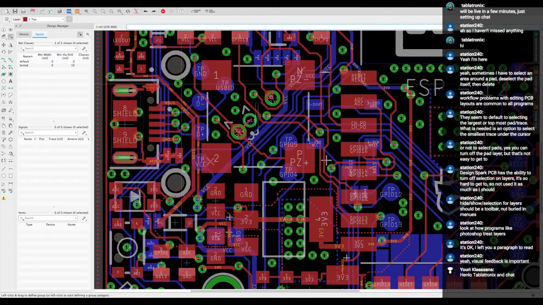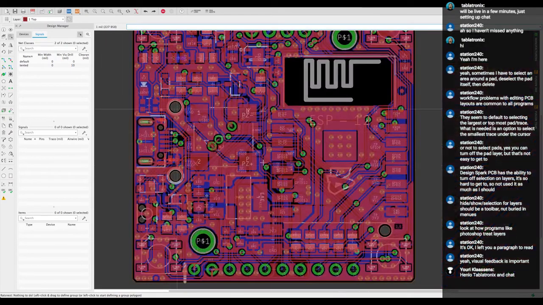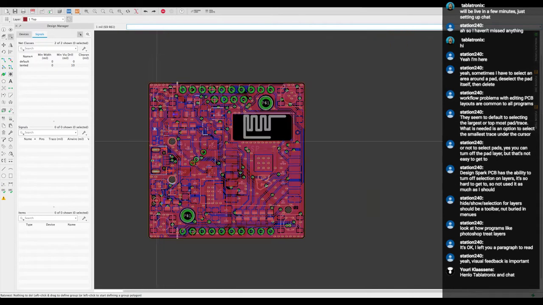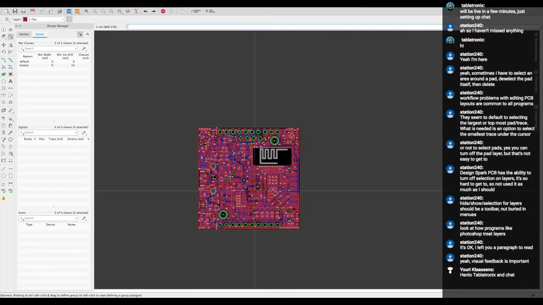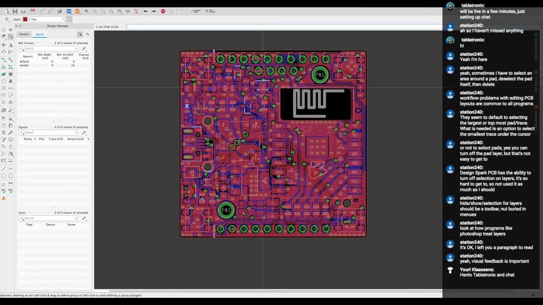I kind of kept the traces away, but it is ground plane, and you could cause a problem if you shorted this V-bus to ground right here. If you used a screw, you could probably fit a 1mm screw, 1.4mm screw in here, but it's really for just plastic pegs to reinforce the USB jack and then to stabilize these two mounting holes so it doesn't rock on them, because I didn't really have space for another mounting hole. So I got those two holes and a hole over here, just for stability and for snap-ins and stuff like that. That's pretty much all I did.